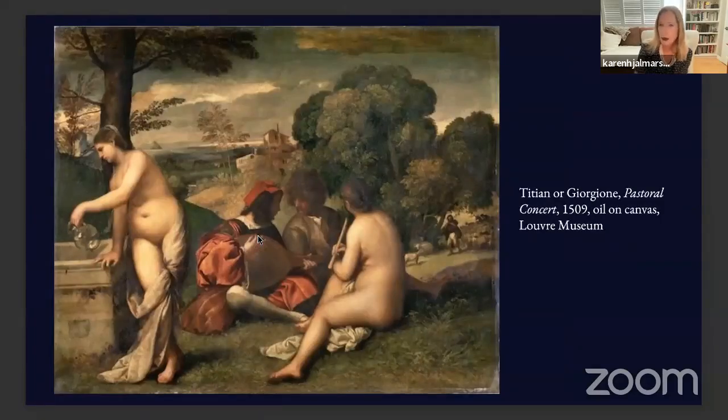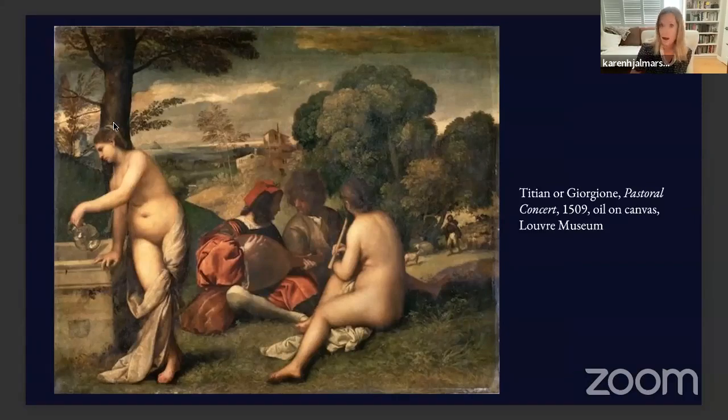And this is probably Titian, although it says or Giorgione, maybe they collaborated. And this pastoral concert, it was called Fête Champêtre, and sort of an outdoor concert. And we have 4 figures. Now, this is definitely a beautiful landscape, exquisite landscape, but it also has some mythological references. It is said that these 2 men who are dressed in contemporary dress are not really looking at these nude figures, because the nude figures really exist only in their minds. And they're talking about idealized beauty.